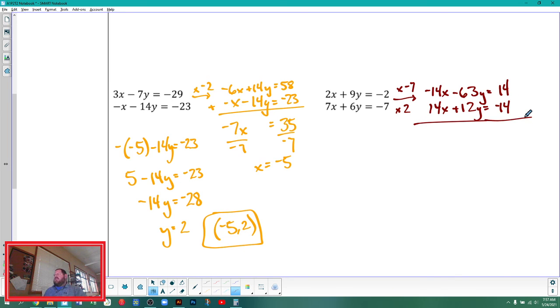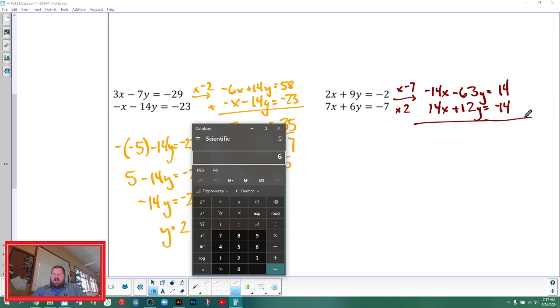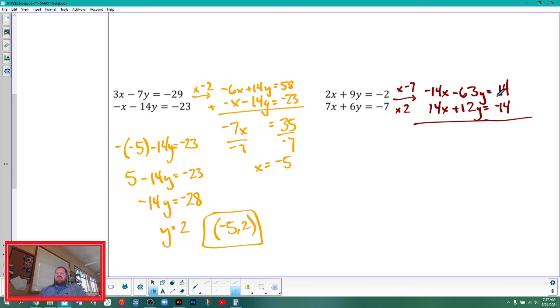If you're really clever, you can see that you don't have to think too hard on this one, but it does take a little bit of experience. I'm going to act like I don't know what's going on. I do need a version of 63 minus 12. Okay, 51. Sometimes I'd be a little bit concerned here, but -14 plus 14 is going to be 0. This is going to be -51y, which is a little bit scary until I look here. 14 minus 14 is 0. 0 divided by anything is 0, so my y value is 0.